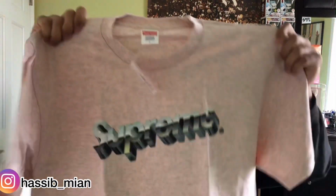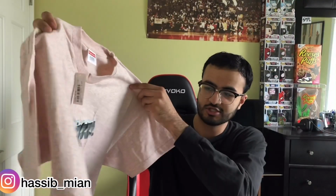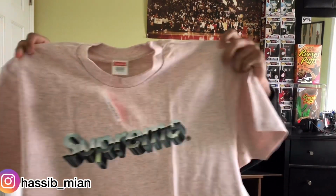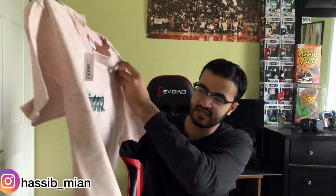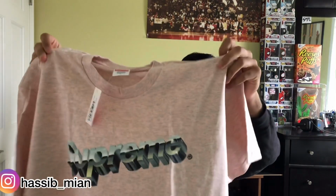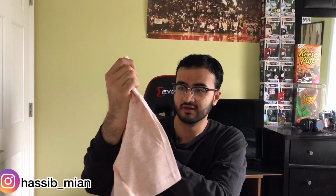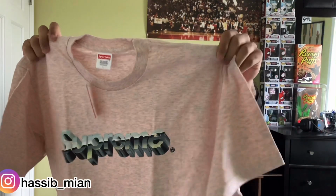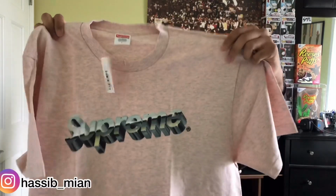And here is the chrome logo Supreme t-shirt. This was probably the most popular t-shirt design to come out for the spring tees for the season. And I actually really liked this heather pink colorway a lot. I thought it stands out with the Supreme chrome logo. And actually it's not even full on pink. There's a little bit of, I guess you could say, blackish grayish spots in the print, but I really like this color a lot.